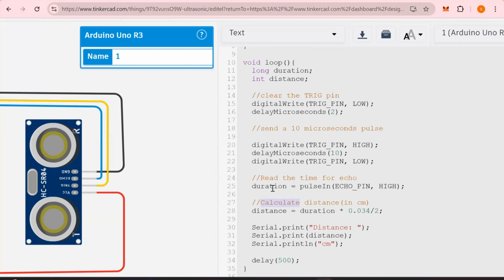So to calculate the distance, we use the distance formula: duration times 0.034, which is the speed, divided by 2, because the wave traveled two times, so we have given 2 here. Then Serial.println distance, you will be printing. That is the code explanation.